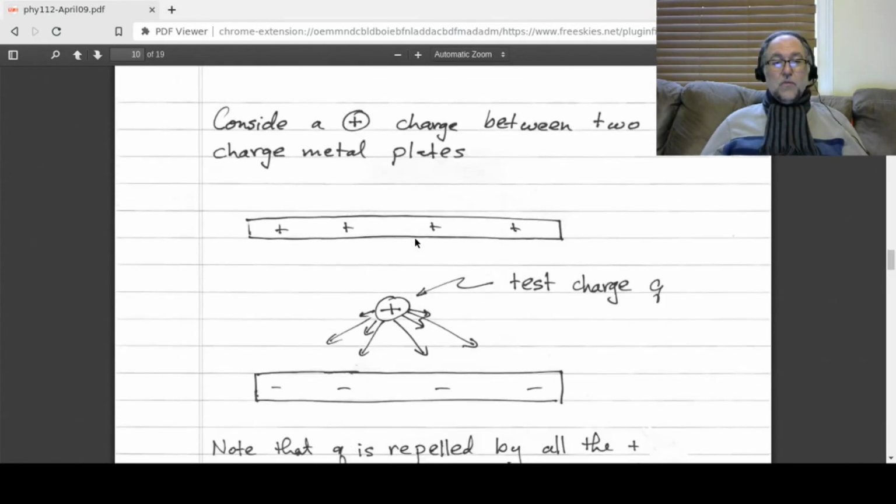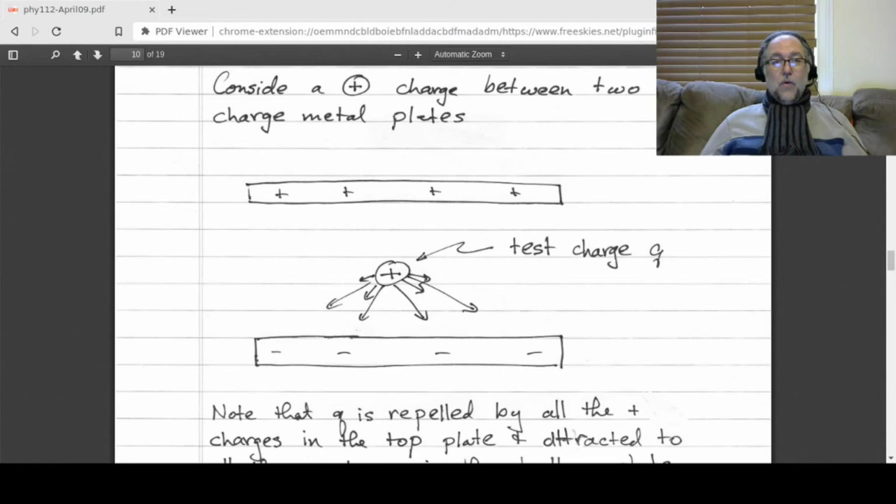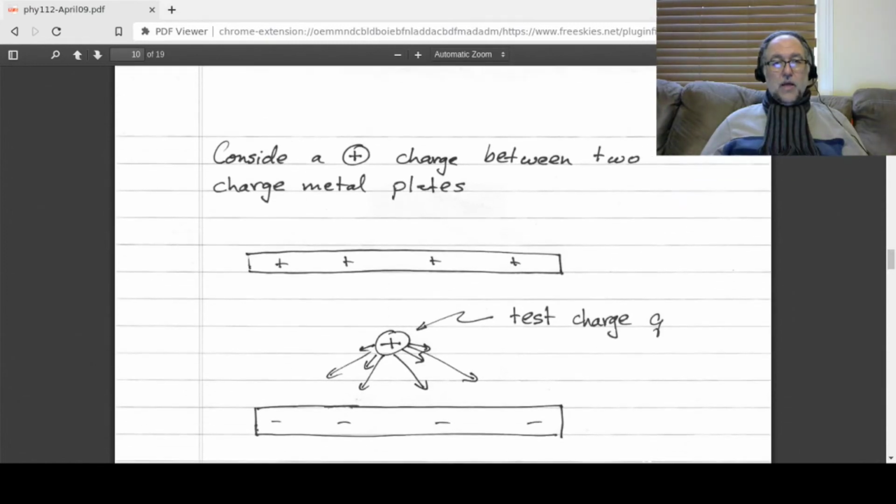For electricity, you can do the same thing. But now what you need to do is, let me just scroll down a bit here. You basically create these two parallel plates, and you charge them. You could do this with metal plates. So you could think of this as a metal plate, and here's a metal plate like that.